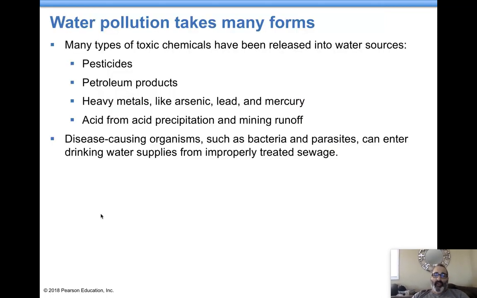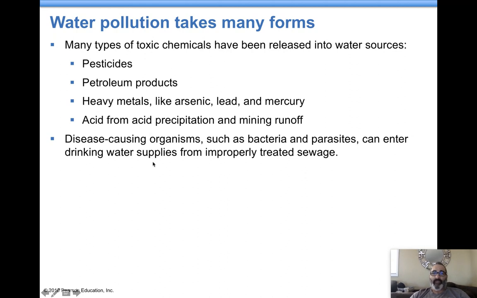So water pollution, what kind of water pollution do we have? There's many different forms. In farming areas, a lot of pesticides. Petroleum products end up there. We have petroleum products in our cars. These products come from a lot of things. Plastic could be considered potentially, plastic is made from petroleum, so a lot of potential water pollutants. Heavy metals come from mining and things of that sort. When we break into the earth to take minerals, we release a lot of these nasty metals. Acid rain dissolves a lot of these metals, leading to mining runoff.